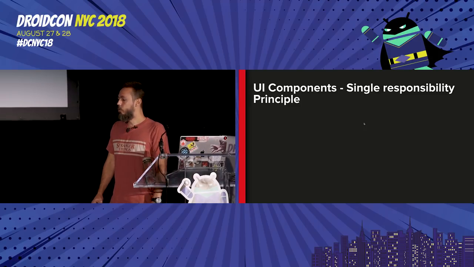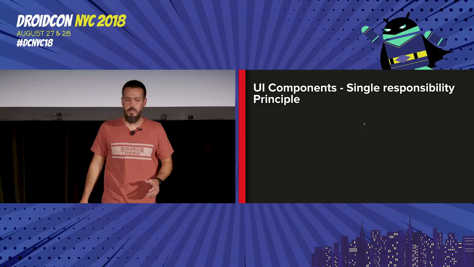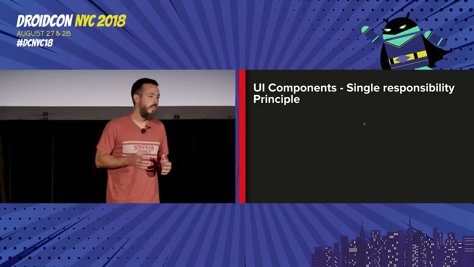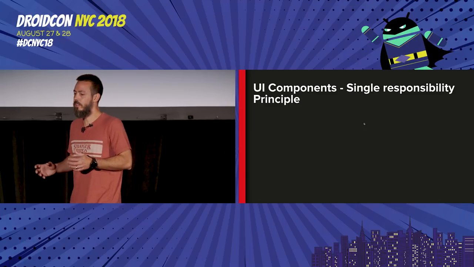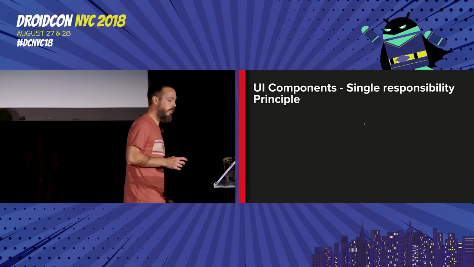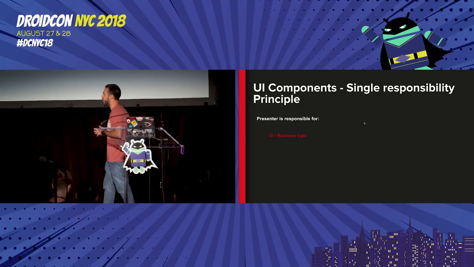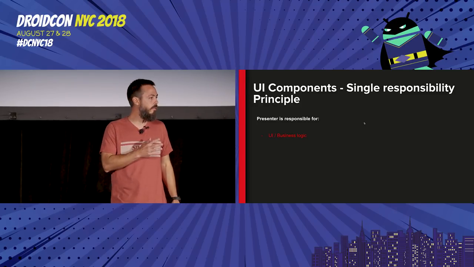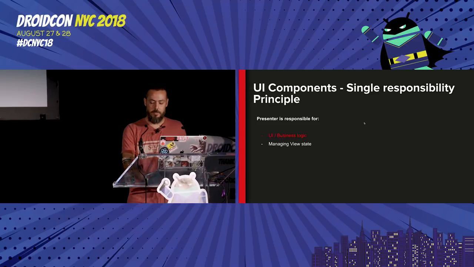One thing that we tried to do is to apply the single responsibility principle on this architecture. And it's not really a single responsibility, but we have the main responsibility for every class. And they have more responsibilities, of course. But one thing that we try to do is the fragment is not responsible for finding views by IDs. The fragment is not responsible for setting a view to visible or gone or all these logics. These are all responsibilities of the presenter. So if we take a look at what the presenter is responsible for, the presenter is responsible for the UI, the presentation logic, and everything that has to do with the view, setting the state of the view based on the events that it receives, using the view interface that the view provides to the presenter. So it manages the state of the view; the view is completely stateless.